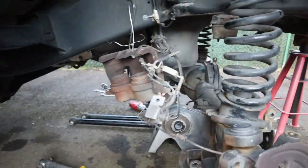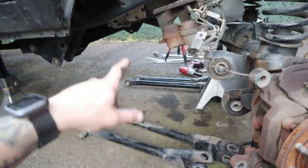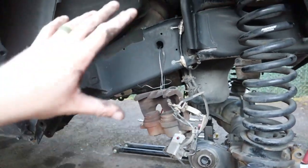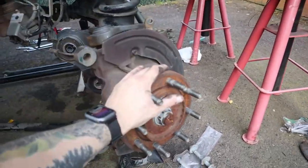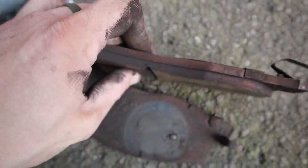So it's the next day. I got a lot of the axle sanded down last night, and today I came out here and ended up getting the four-link off, pulling off the caliper, and I got it hung up here with some 16-gauge wire, the same stuff that I used to hang up the parts when I was painting the air compressor. Got the rotors off. As you can see, got them sitting over there because they were stress-cracked. The pads themselves weren't actually that bad, but we got new ones anyway.